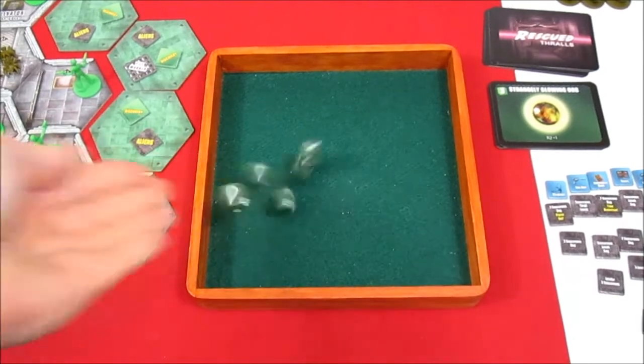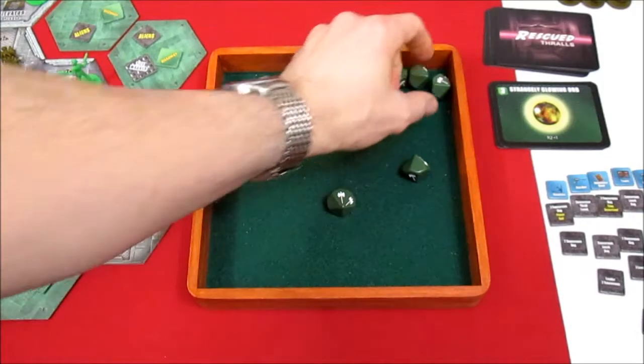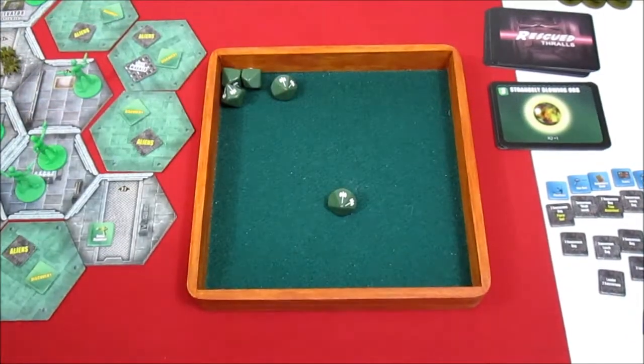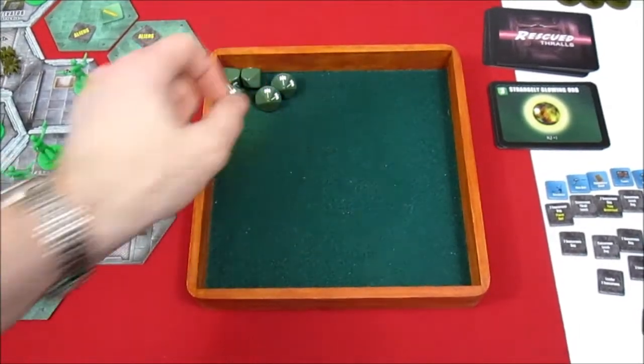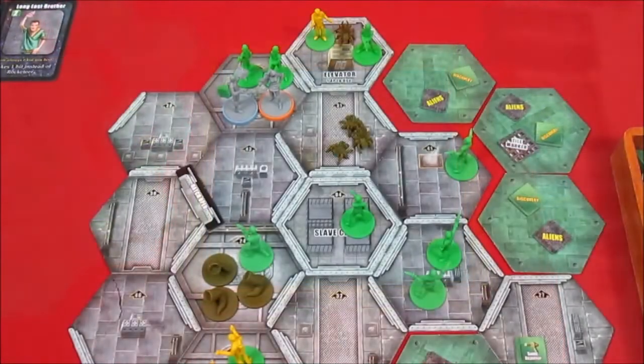Come on, do something. Oh, yes. Unreal. He gets 2 hits, which is perfect for the brain in a jar. The first one damages the brain in a jar, and of course we have an overkill. Let's go to the board and process that. All right, we have 1 overkill with the brain in a jar.